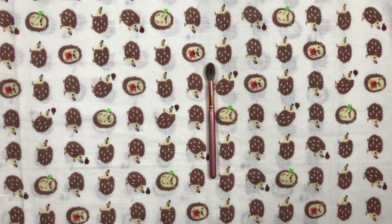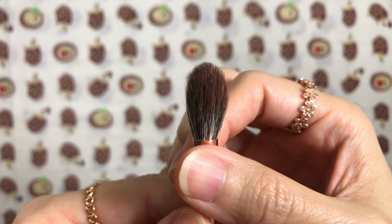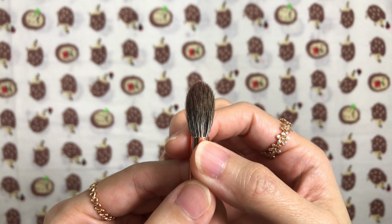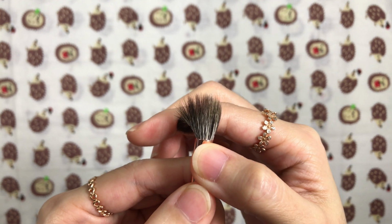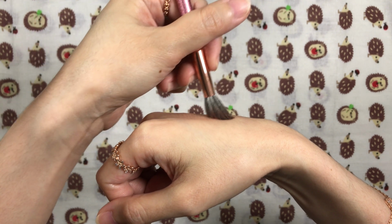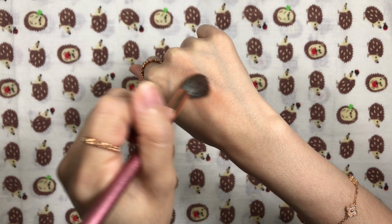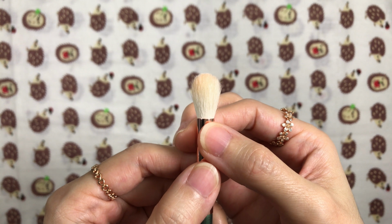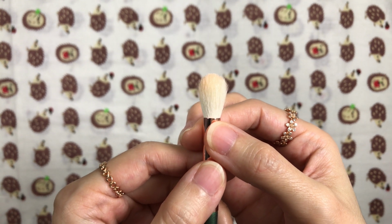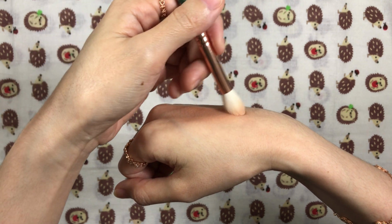Here's the Hakuhodo G5522. It's a lovely brush for all over lid color. It grabs and applies soft pressed shadows nicely. I don't need to go back in with the blending brush to diffuse or blend out the edges. It's a mix of gray scroll and goat and is soft on the skin. The Shosholong LL05 is a round, slightly tapered brush. It applies all over lid shade well, but not as smoothly as some brushes like the T6. It does require some more back and forth work compared to the T6.